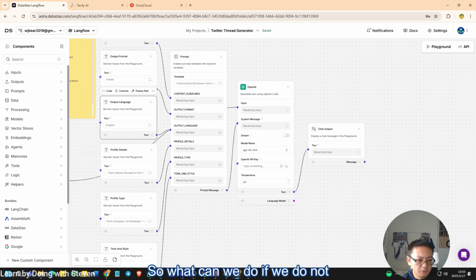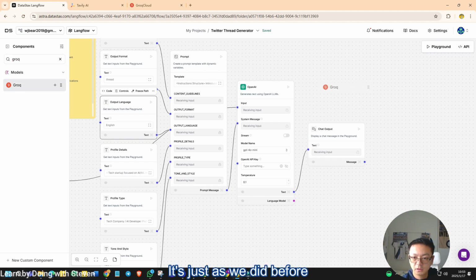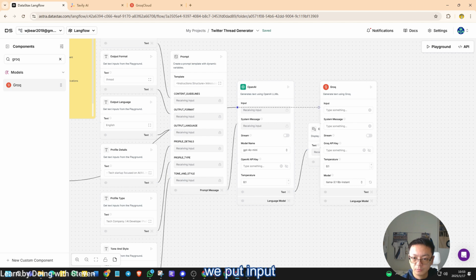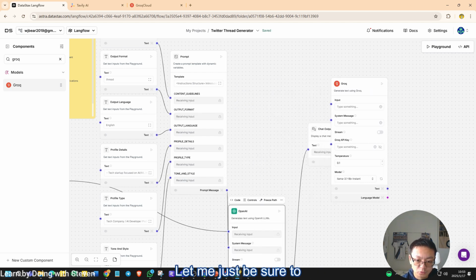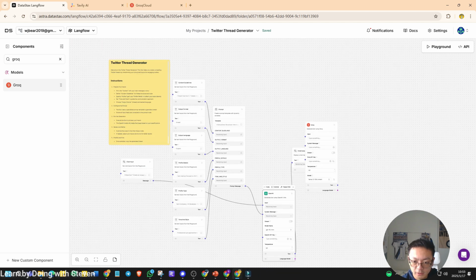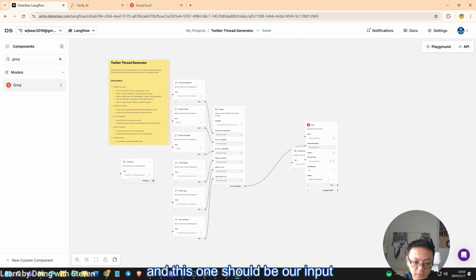So what can we do if we do not want to use OpenAI? Let's try Groq. Okay, it's just as we did before. We put input. Sorry, it's not very convenient in this way. Let me just be sure to. Yeah, okay. So this should be the system message, and this one should be our input message.